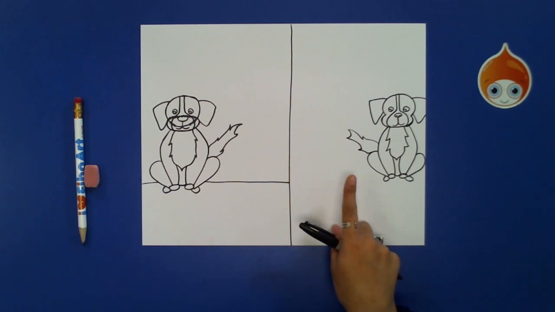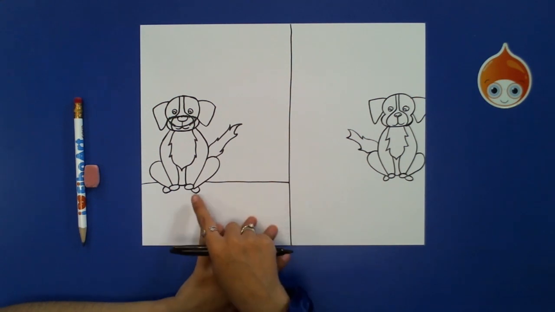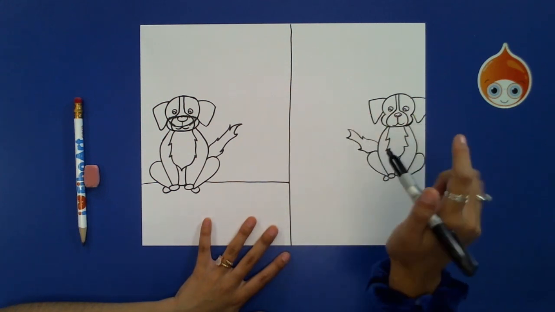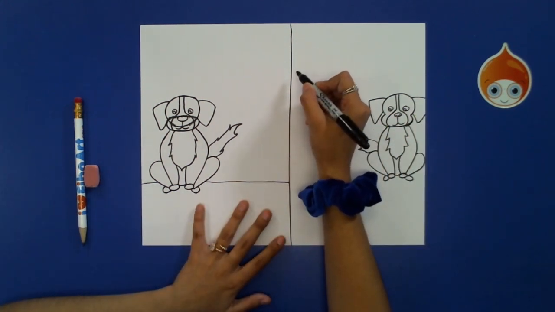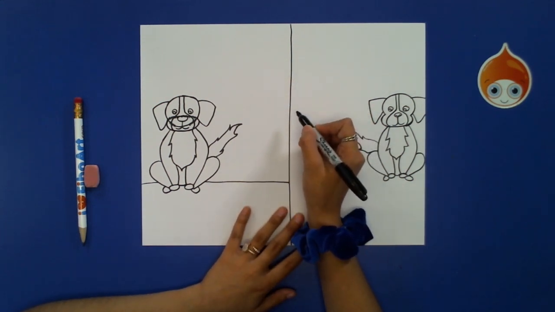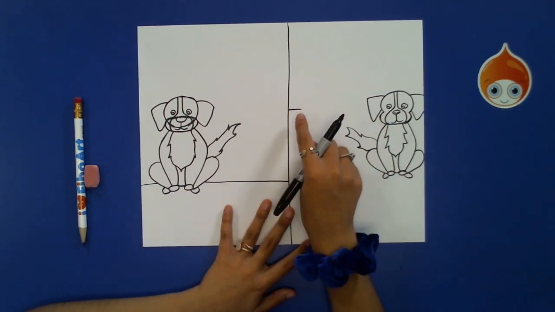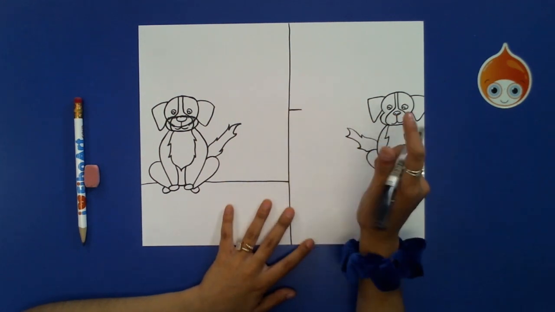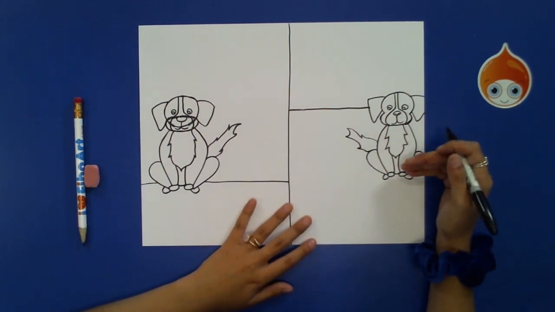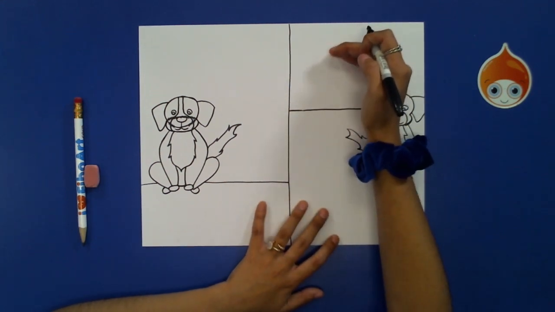Now that I have my ground line over here, I'm going to hop over to my right side. So for my right side, I want this to look completely different than the left side. So now that I place my ground line towards the bottom, I'm going to go and place my ground line at the top behind my dog. You can place it above your dog as well, and that's going to make it look like the background is even further. If you place your ground line at the top but behind your dog, it's going to make it look like your background is still far away, but your dog is still a little bit closer to it.